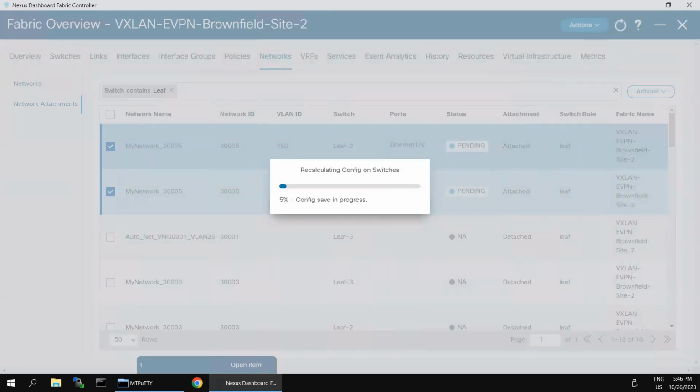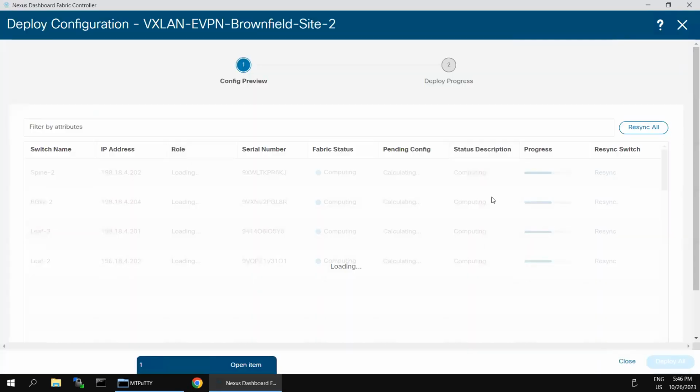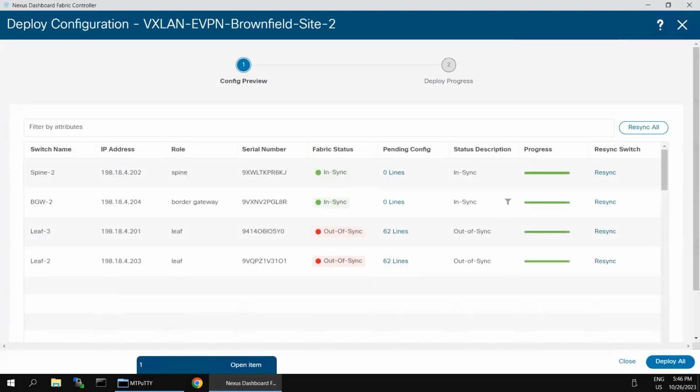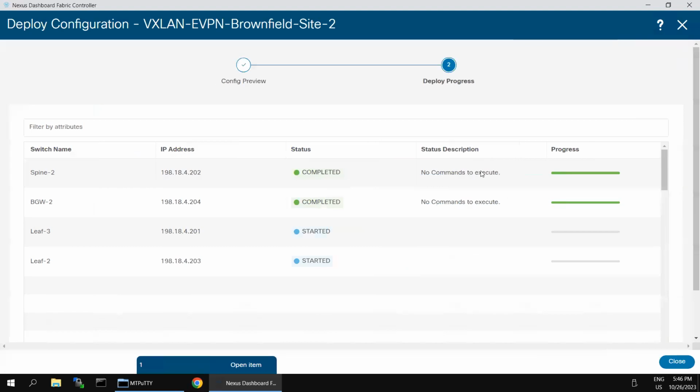Now this deploy config is in progress for leaf number 2 and leaf number 3. Right, it is going on. Deploy all. This is completed.